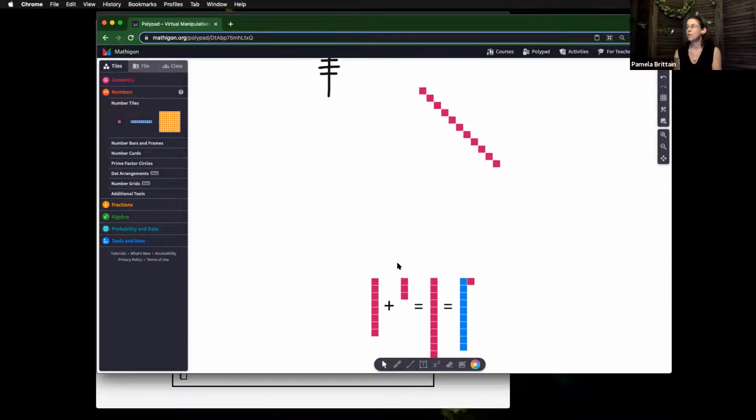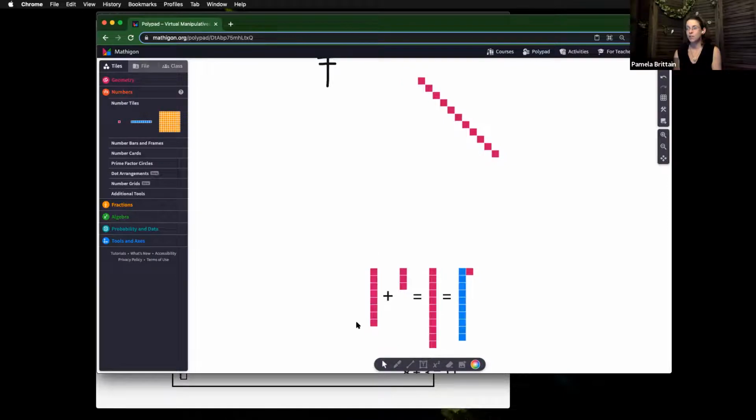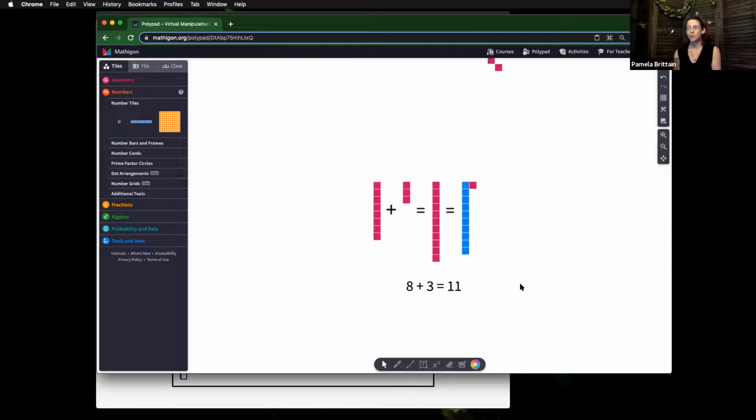So if we look, we can see that our 8 sheep plus our 3 new sheep gives us 11 sheep, which we can also represent with a 10 block and a 1 block. We can also write it using our special symbols or digits to say 8 plus 3 equals 11. This is our ones, this is our tens, and we're showing more succinctly or more simply what our addition is giving us.